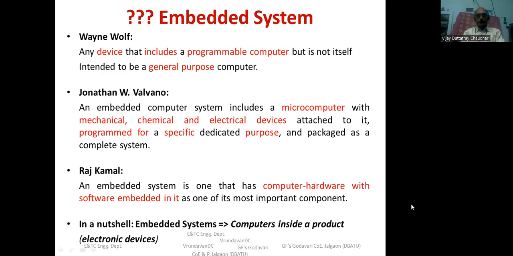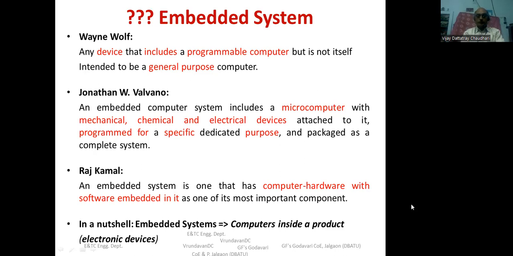So, various experts have defined the embedded system as per their expertise and experience. Vinewolf has defined that embedded system is a device that includes a programmable computer but not itself intended to be a general purpose computer. Galvano mentions that a microcomputer with mechanical, electrical, chemical devices attached to it, program them for some specific and dedicated purpose and package as a complete system, which is called as an embedded system.